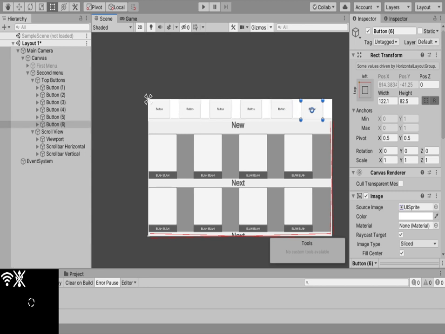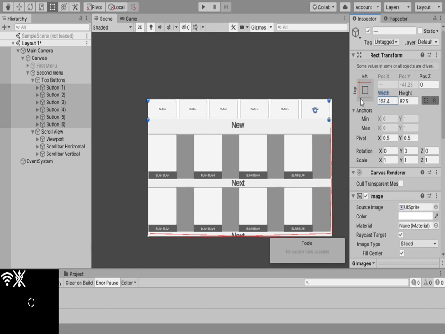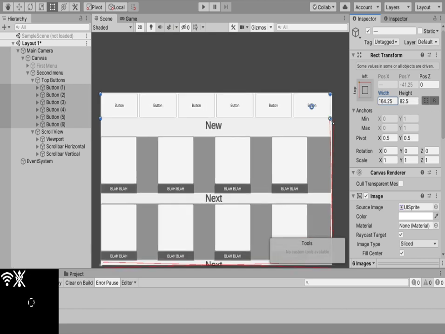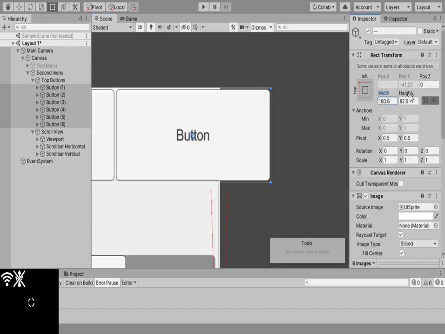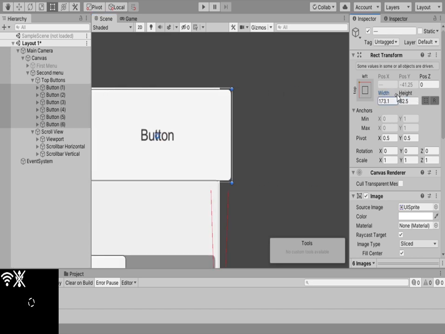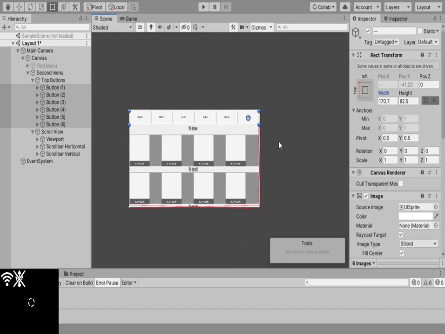So looks like we could make that a little bit bigger there. Let's see what we got here. Okay, let's zoom in. So we're about that action. We got to make that go all the way to the end there, because we are about that action. Okay, so now we have all of our top buttons here.